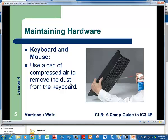Take a keyboard, turn it upside down, and tap it on the desktop to get all the, let's say, stuff that comes off of you or whoever the users are, that falls down in the keyboard: various items, hair and other things we won't mention, food items or whatever. They can collect enough that it can cause keyboard key depressing problems, you know, not functioning well. And then after you do that, tap it upside down, get all that junk out of there, then take compressed air and spray it off. Don't get those electronic cleaners and spray it up in there, okay? That's not a good idea.